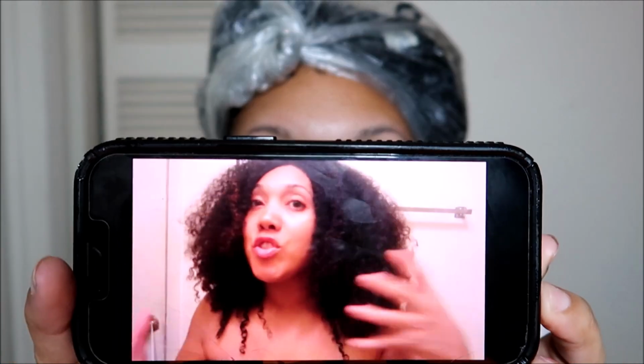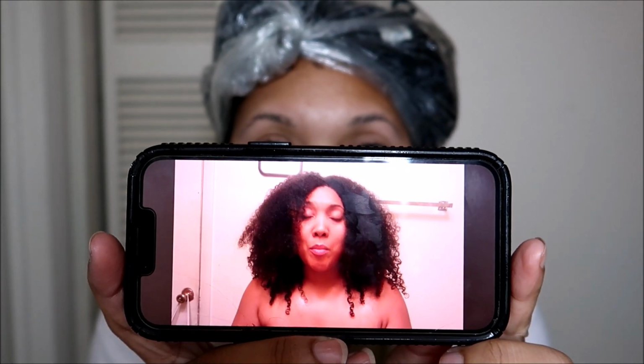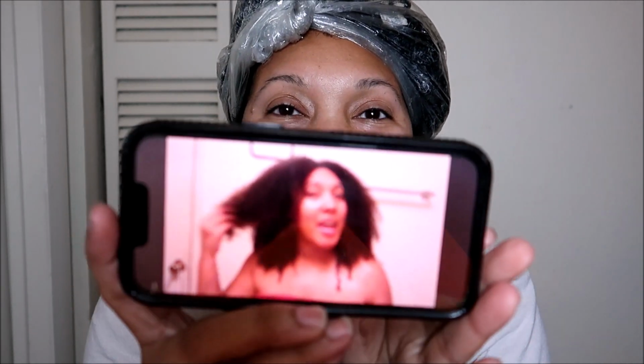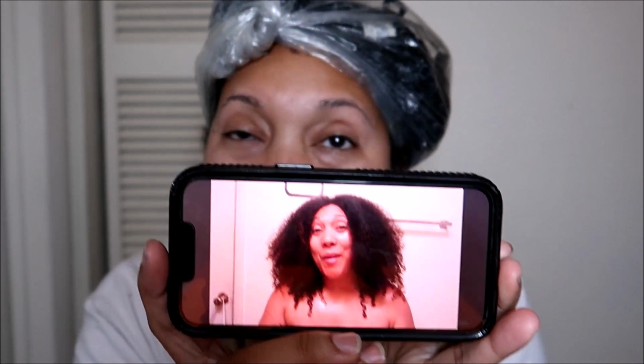My hair feels like I did a light protein treatment. It feels very, very strong. Usually when I do a protein treatment, my hair gets fluffy. Even though it's a looser texture deep conditioner, the moisture that it provides is wonderful. I'm not rinsing my hair, but when I was ready to detangle it, my fingers just glided through. I barely needed my comb, and I think the hair I was working with was 11-day hair, so that was like working. I missed 11-day hair.